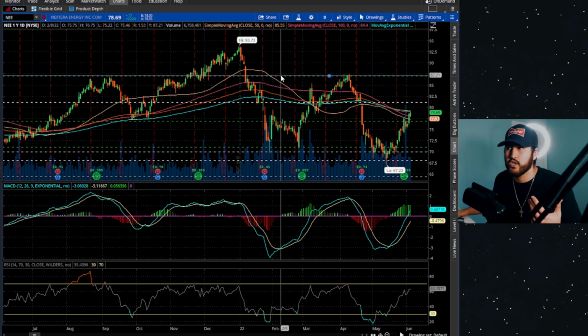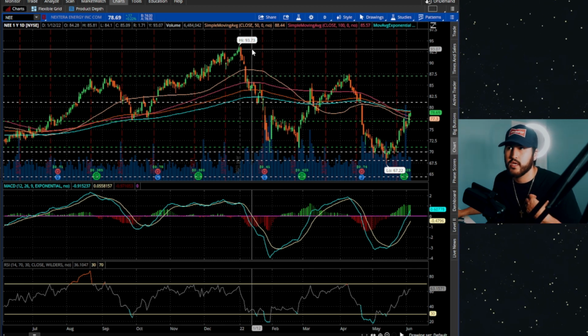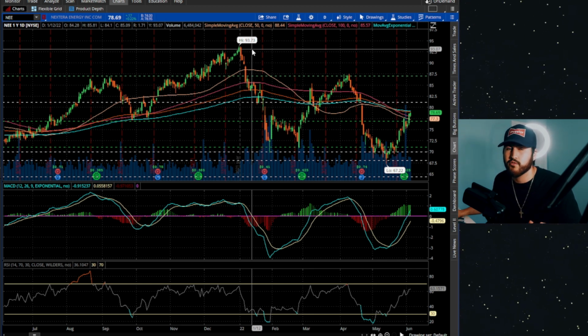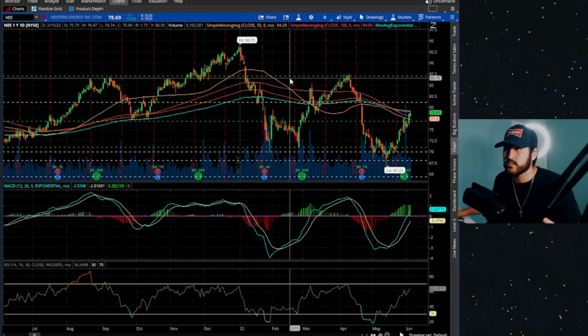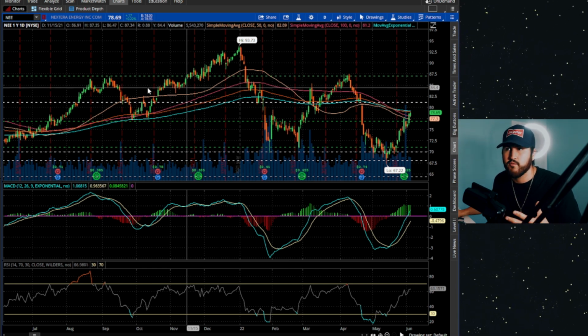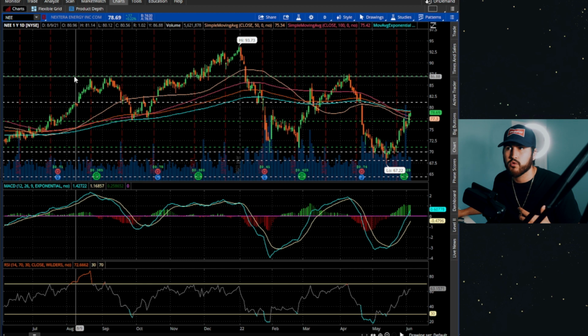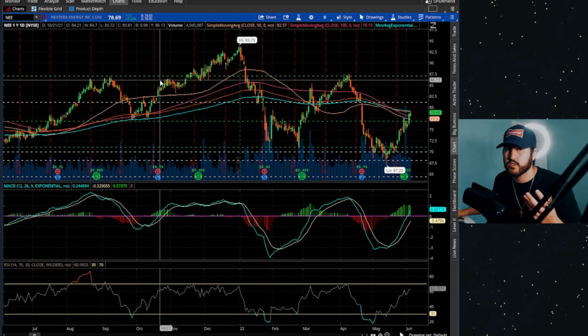That was the high. So since this is the daily, what I personally use is the color green for daily, because daily stands for dollar and the dollar is green. I like using this because when I'm looking at a different time frame and I see a green horizontal line indicating that there is a support and resistance, I then know from what time frame that support resistance line is. If it's from the daily, that's good information to know.